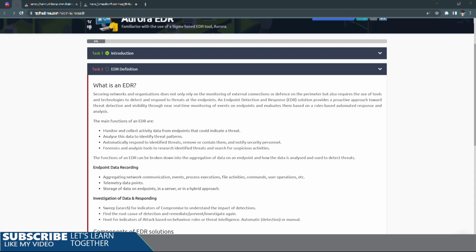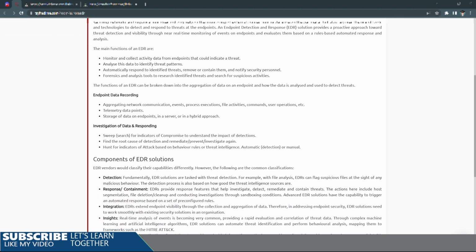The main functions of the EDR are: monitor and collect activity data from endpoints that could indicate a threat; analyze the data to identify threat patterns; automatically respond to identified threats, remove or contain them, and notify security personnel; and forensics and analysis tools to research identified threats and search for suspicious activities.